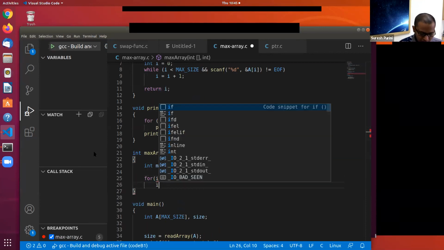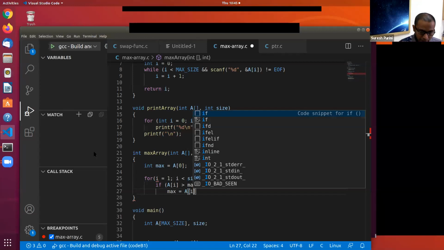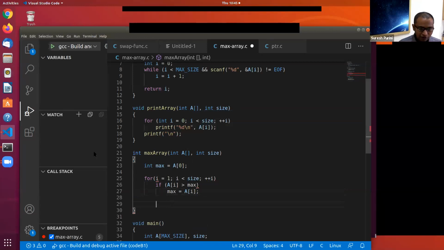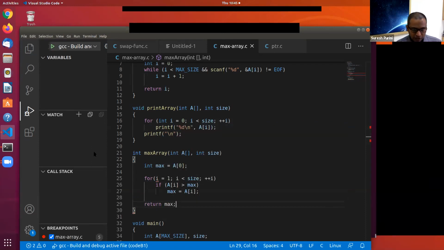All we do is, if a of i is greater than max, the current estimate of max, then we make max equal to a of i. And finally, we return max. This is our code. Does this make sense? The code for max array, does it make sense?